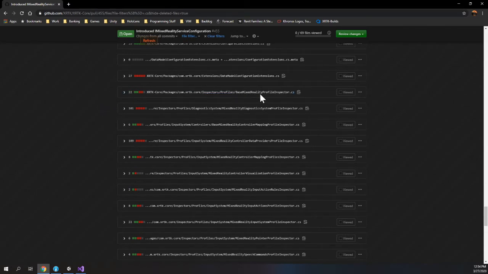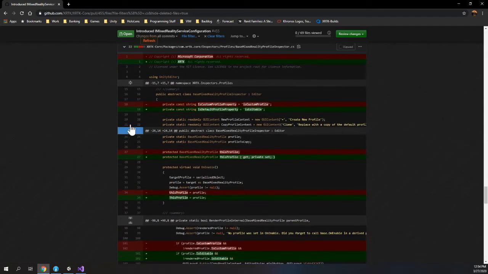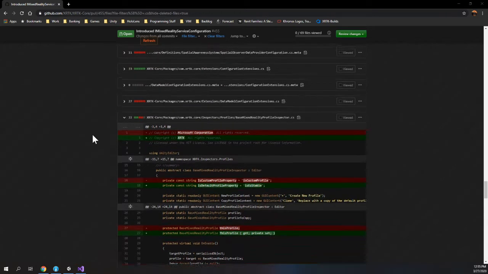Let's see, base mixed reality profile inspector. So this is where a lot of the magic happens for what we're doing. All right, so this is where a lot of the magic is happening.